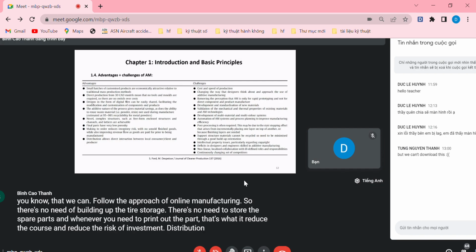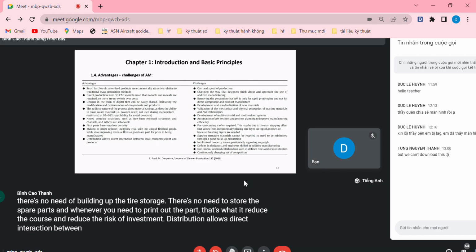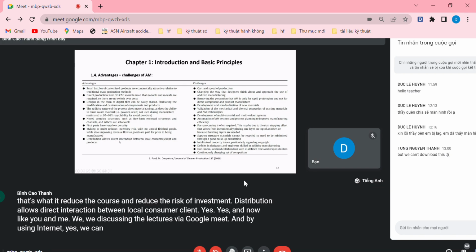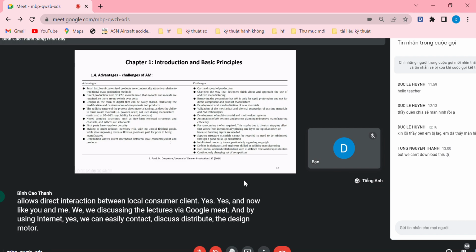Distribution allows direct interaction between local consumer and client. Yes. Like you and me, we are discussing the lectures via Google Meet, and by using the internet we can easily contact, discuss, and distribute the design model between local consumer and client, no matter where you are.